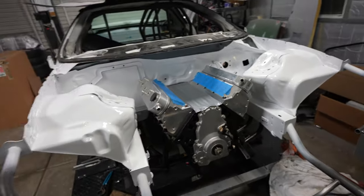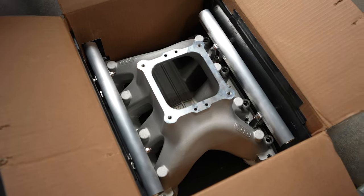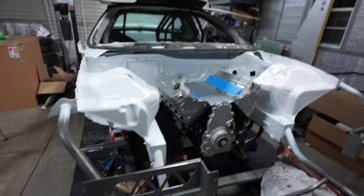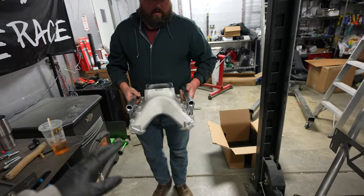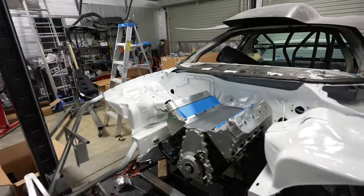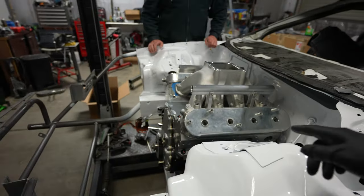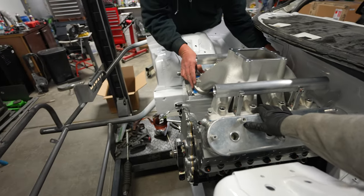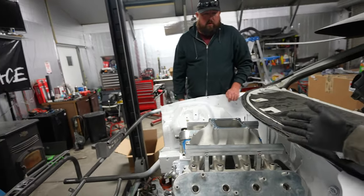Everything's looking pretty dang good. Like I said, those valve covers aren't staying but we still want to keep things sealed up so I can start working on everything in the front end. We needed an intake, and imagine that - it's a CID intake to match the CID heads. There's one more really cool piece to that and we're gonna get that out here in just a minute. Once we get this intake on - this is a single EFI LS7 intake, single plane. You might say man, that's gonna get kind of tall - good thing we cut the cowl on this unit.